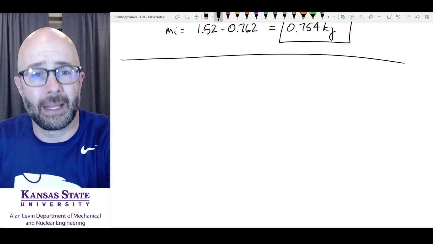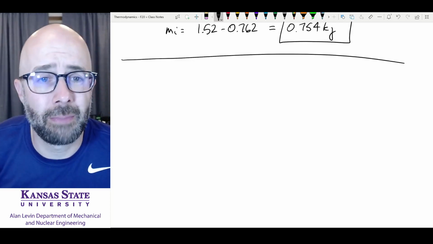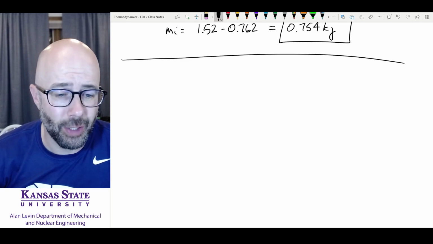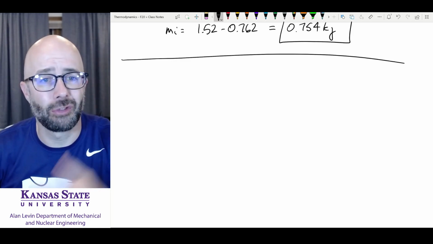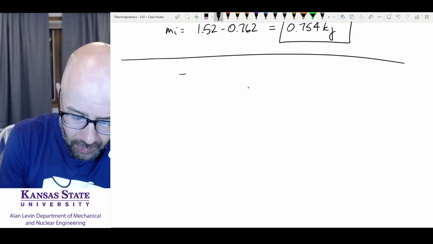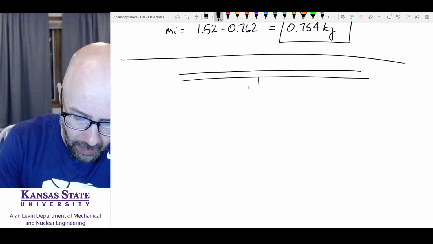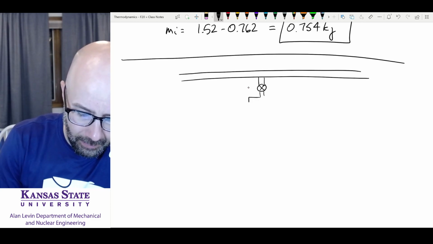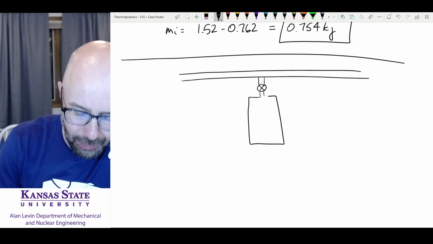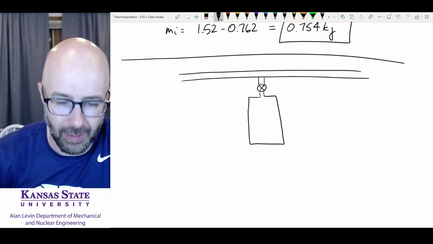So let's work on our second problem today. This is a problem that you might be familiar with if you've ever tried to charge your air conditioning system with a bottle of refrigerant. You're going to have some sort of refrigerant line, and there's going to be some sort of port here, maybe a valve, and you're going to connect a bottle of refrigerant, which we're going to replace with this little rectangle here. So this is going to be liquid.